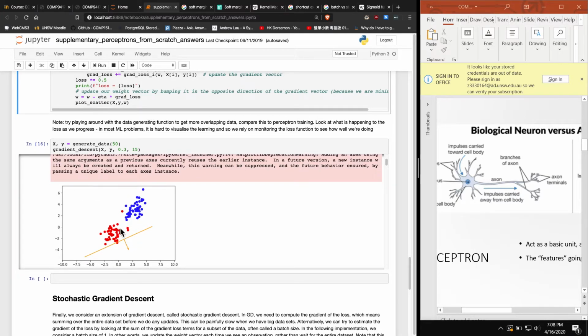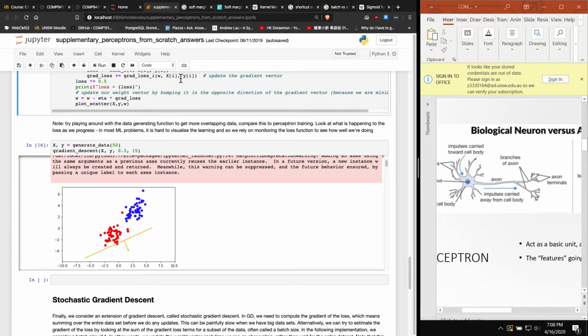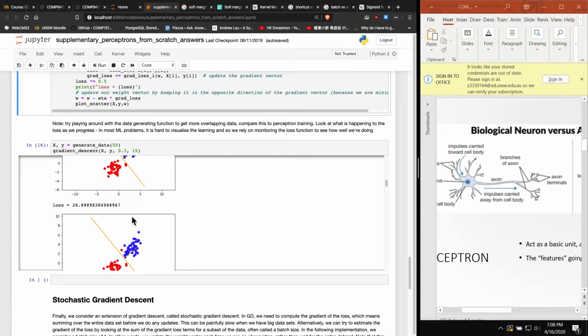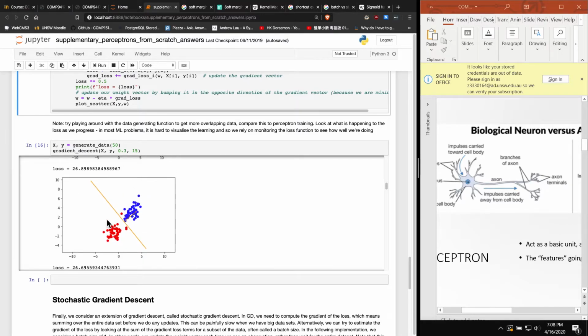We take this gradient vector and multiply it with our target, our features and our inputs, and that tells us how to bump the weights. Then we keep bumping the weights until we've converged.